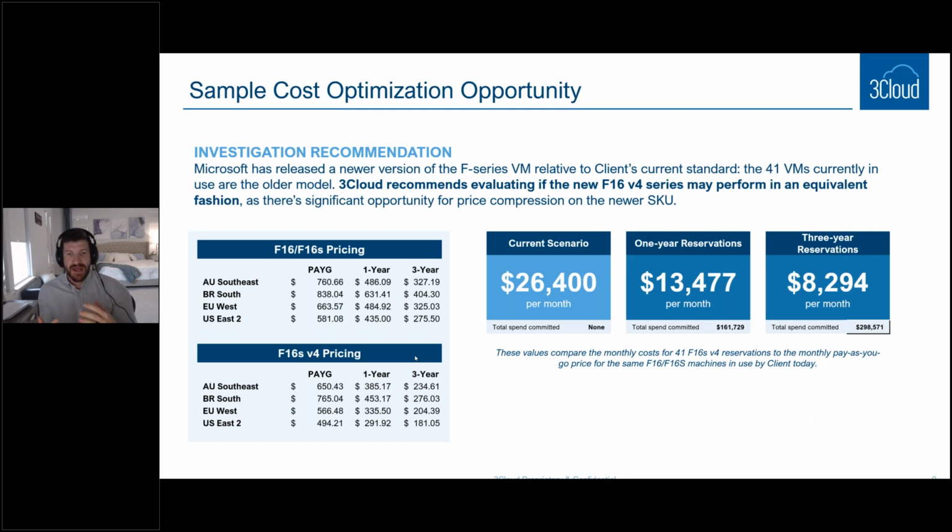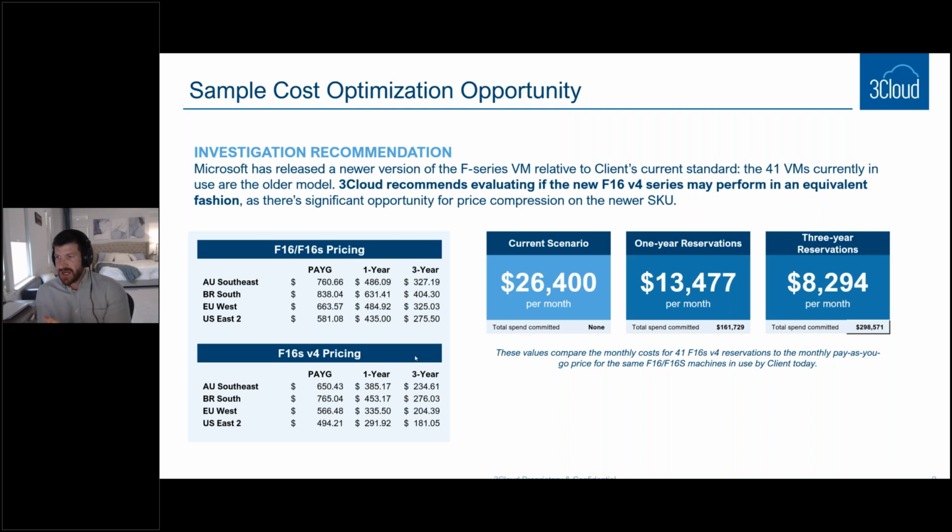Something like this is a great breakdown of what it can do. So when you look at it, we can upgrade these SKUs, but we can also begin prepaying these SKUs. And you can see the difference this can make in that literally just buying a 1-year reservation, saying, I'm going to be using these machines for a year, I am very, very confident in that fact, you're able to save 50% right off the bat. So this is really the power of reserved instances, or of being aware that new SKUs are coming out.